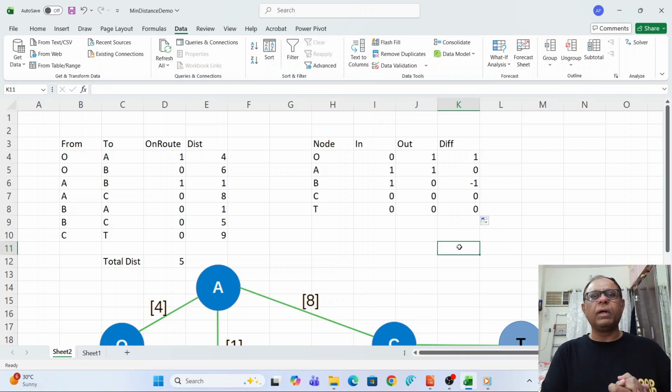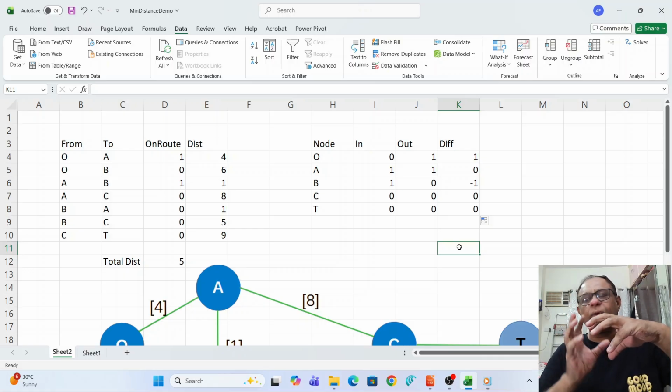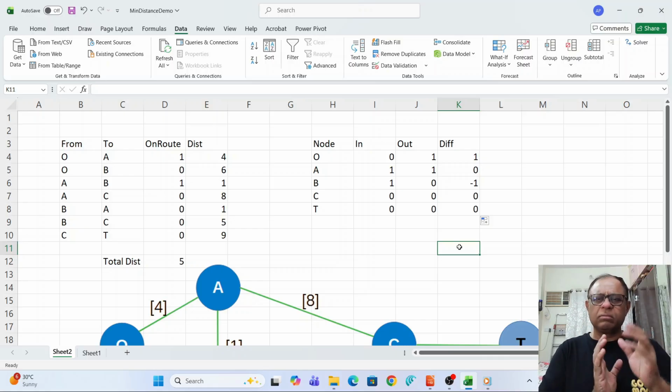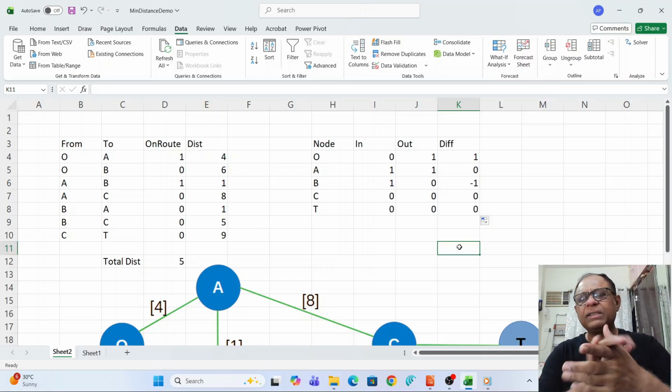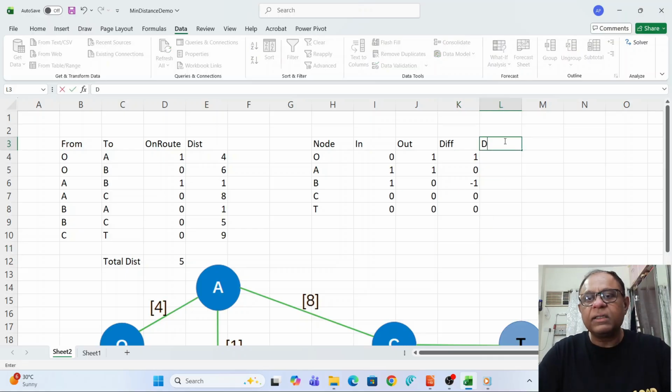It's a very basic idea in networks. In shortest path problems, maximum flow problems, or minimum cost flow problems, the flow coming into the node is equal to the flow flowing out of the node. This is a very important concept in networks, and the same concept is what we have used here, but done in an Excel form. Now we write here supply demand.